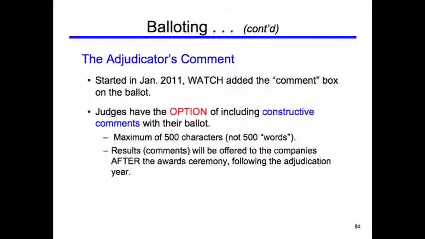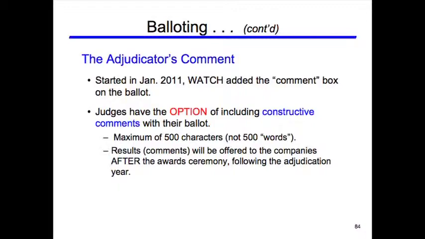Don't be afraid to give 1s and 10s if you feel they deserve it. Again, if you didn't like it, get below 5. And if you're giving 10s, they better be great, and they better be hard to do. Every element should get a score or NA, and adjudicate each element separately in accordance with the criteria. Don't fall in the trap of scoring all elements high, the halo effect, or low based on the overall production of what you see. All right, the comment section.